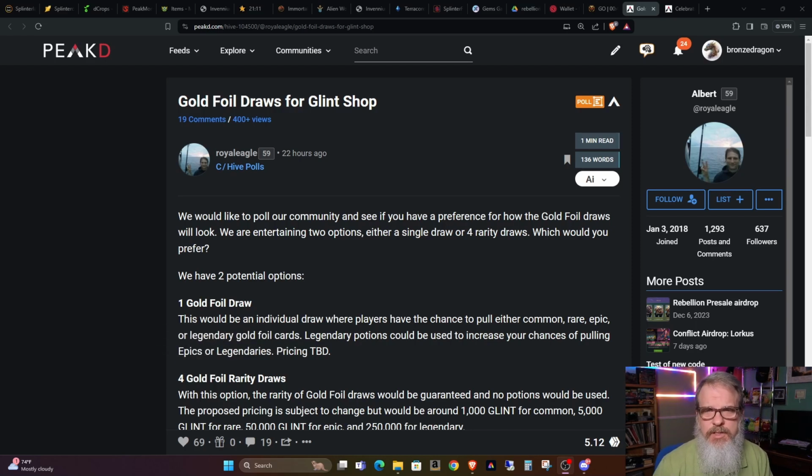Okay, with that said, let's start off our news with this article from Peak D, and as usual, you can find the links in the show notes if you want to check it out. As the team was discussing on recent town halls, one of the things that's going to come into the game is gold foil draws. I forget who came up with this idea, but the team agreed and liked the idea, and they're going to put it in. However, they are thinking about how to put it into the game, so they put it up in a Peak D article with a poll so you can vote and tell them how you feel, so that they can look at the numbers and then put it into the game. Let's take a look at it.